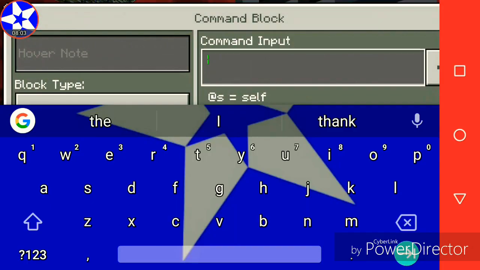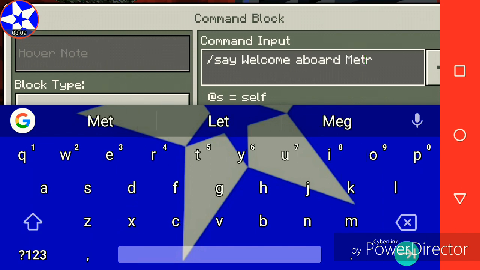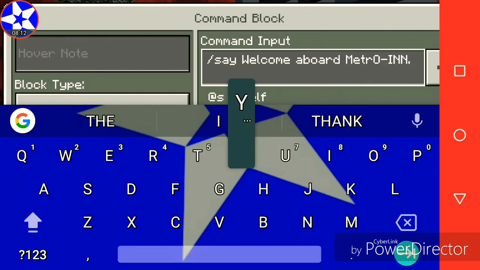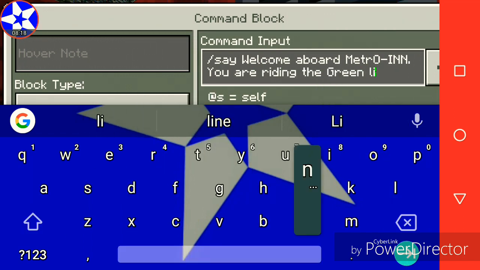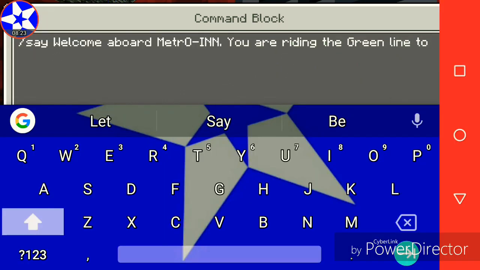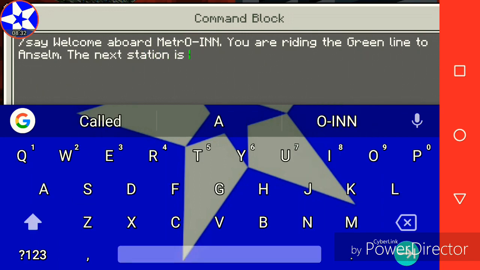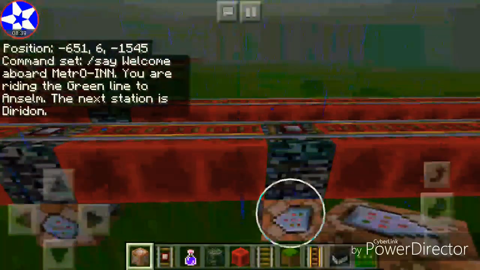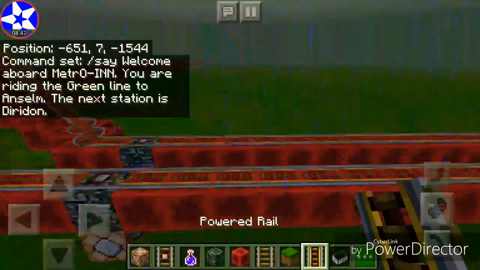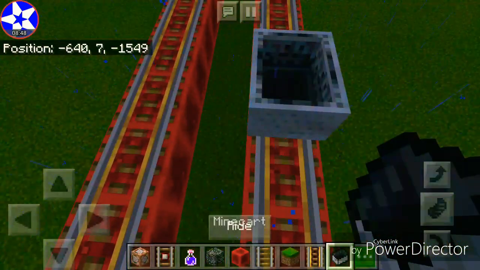Alright. Now, this command block should say you just boarded the Green Line, so say, welcome aboard MetrO-INN. You are riding the Green Line to Anselm. The next station is Dearden. There we go. Command set, say welcome aboard MetrO-INN. You are riding the Green Line to Anselm. The next station is Dearden. Now, let's test the tracks and the command block announcements.